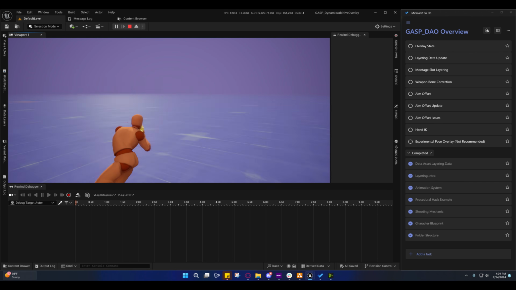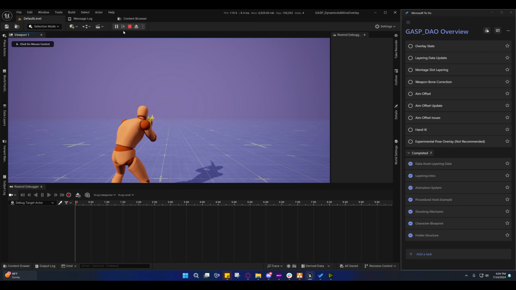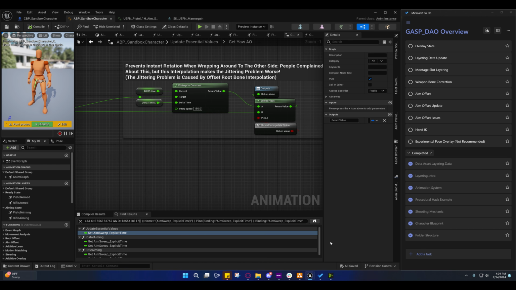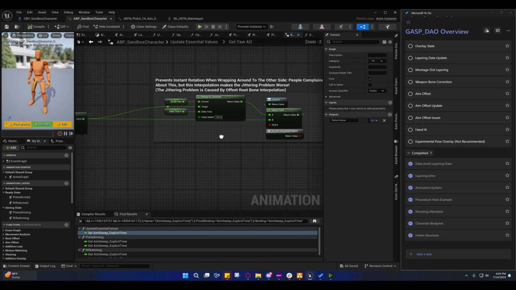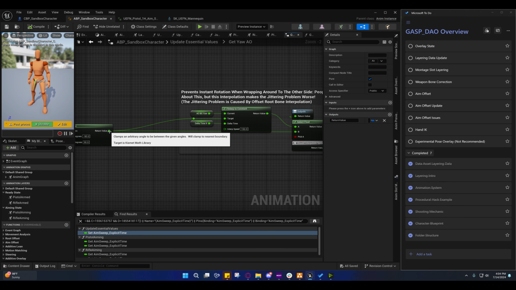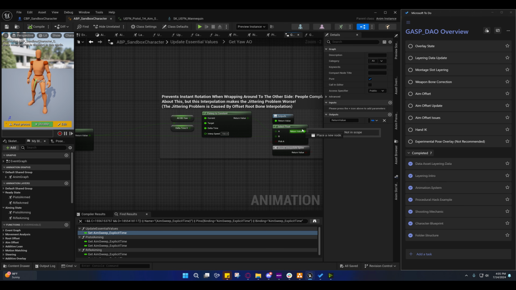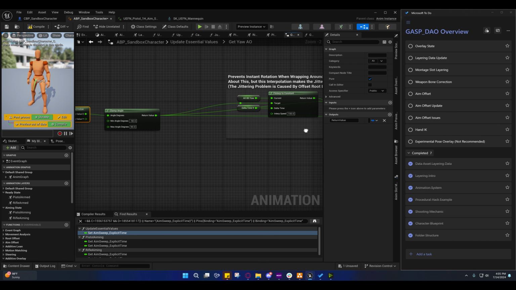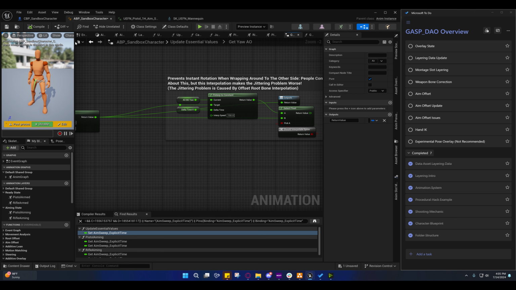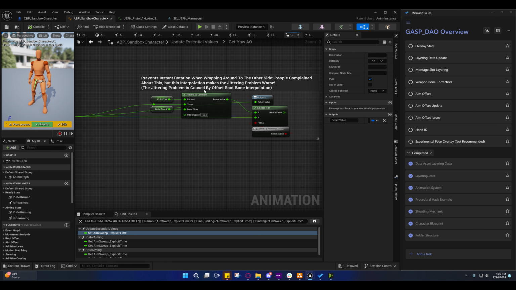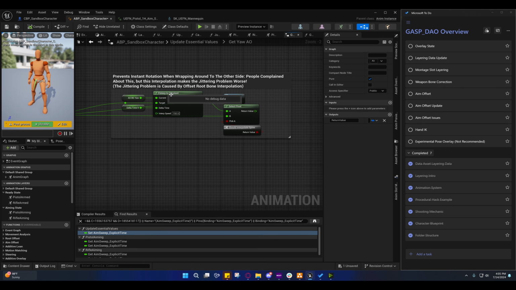So that prevents that snapping. But like I said, it makes it a little less responsive. So if you want to use it, just connect this back up. If you don't want to use it, bypass all of this stuff right here. So it's up to you. I'll have it disconnected by default, but that's how you can add it back. And I have this as a constant because I don't want it slowing down or speeding up. I want it to interpolate at a constant rate.